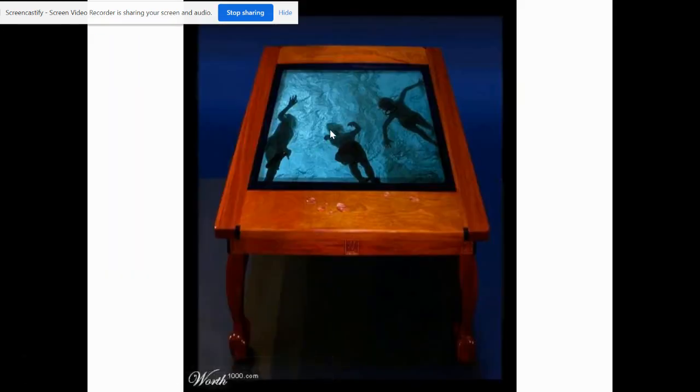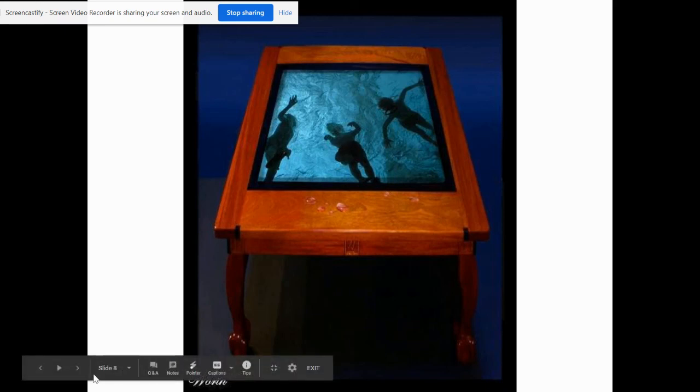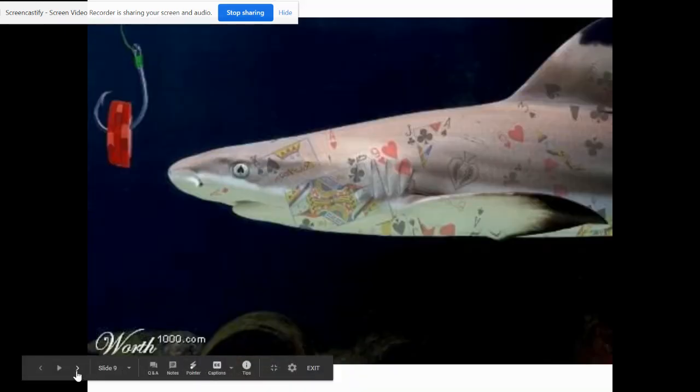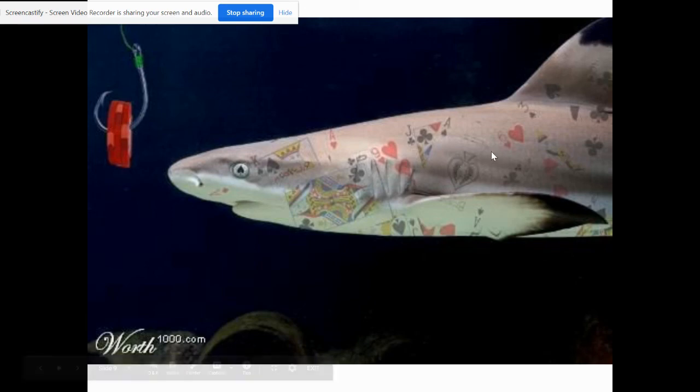We talked about making images fit into other objects that normally wouldn't. So we have some people swimming in a pool, but here it's on the top of a coffee table. So it looks like they're inside that coffee table. With this one, be careful when you are combining photos that you want to make sure that it looks like they belong together. In this example, it looks like the artist probably used an opacity with the cards. If you remember back to the two-perspective project, we used that multiply option to make it look like the texture was fitting in with the colors behind it. So that multiply option for the layering in Photoshop could probably get that effect where it gets rid of the white part of the cards.